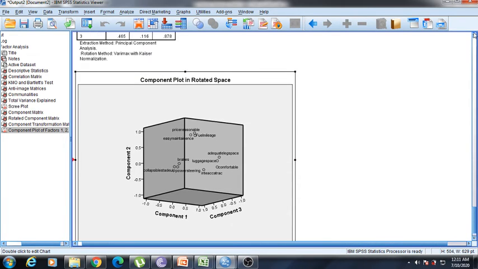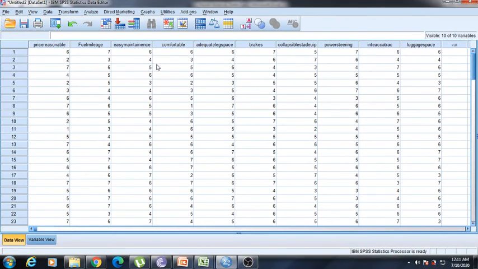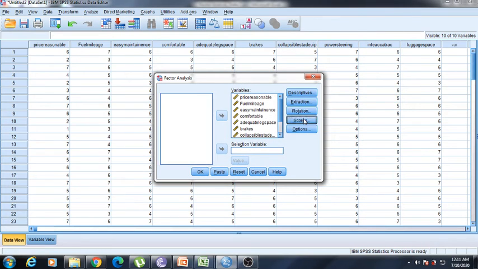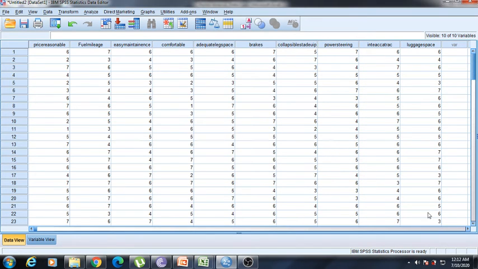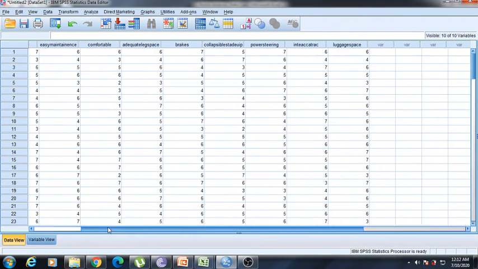Now you can see here, it is difficult to see these values. There are some lower values and higher values. So how to find out a good one, and the remaining values we should eliminate. Again, what I will do, I will close this and run again the dimension reduction factor analysis. Then we'll go to score, and again we will find out the factors, and in factors we'll go to the Anderson-Rubin method. Till now we do not have factors. You can see here no factors are there.